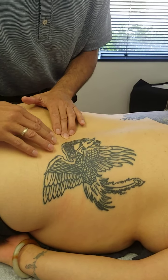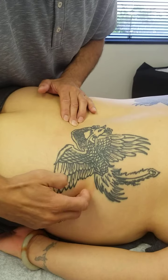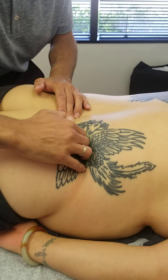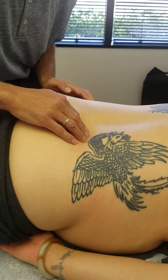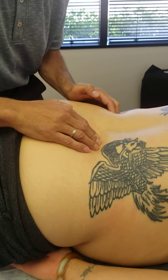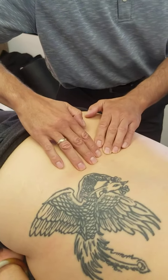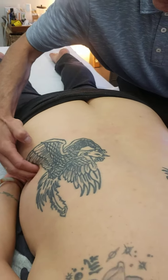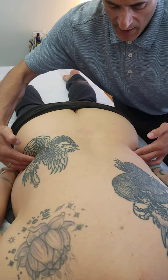Okay, we want to be able to also palpate those iliac crests, those sort of round shape bones that comprise the waist, and they go and attach all the way towards the PSIS right there. They are symmetric, and we're going to find it on the other side as well. So we want to be aware of that when we approach. In addition, as we go outside, as I showed earlier, we want to know where is the top of the iliac crest. These guys are right there. I'm literally riding over the edge of them with my fingers.